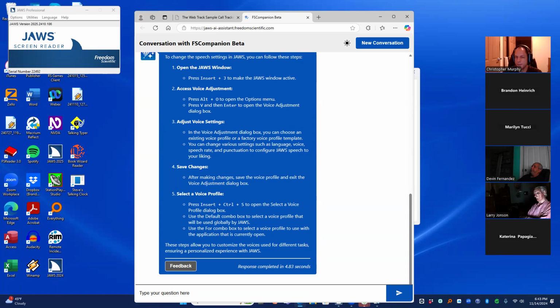So it's giving us a little bit more information in this case than what we had asked for, but it's giving you all of the steps in order to do something, including the commands. Now, I want to ask it one more question. Sometimes if you put something in wrong, it may not work correctly. I did it a couple of days ago just to see what would happen, and it actually told me that it was sorry that it couldn't process my response.